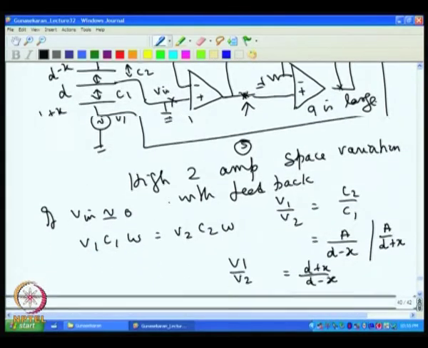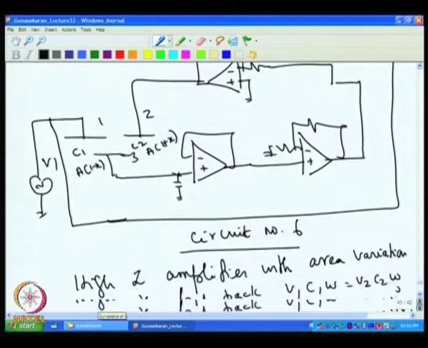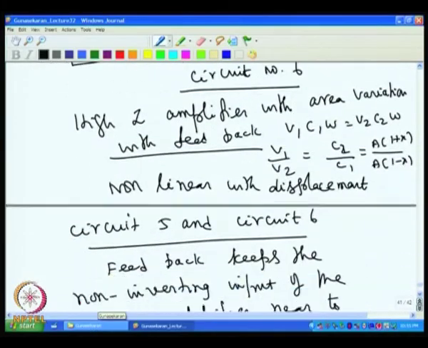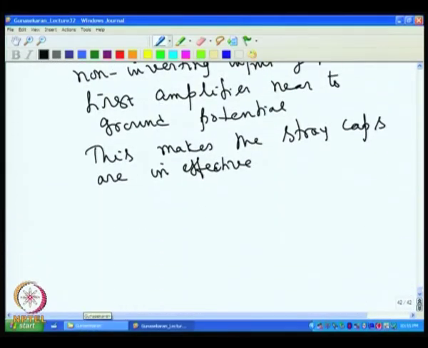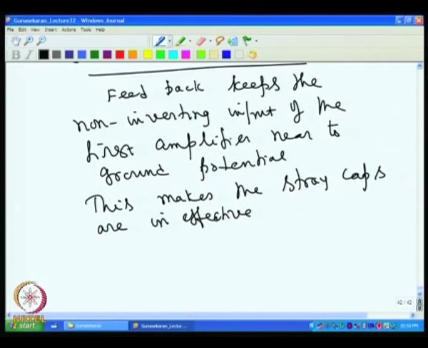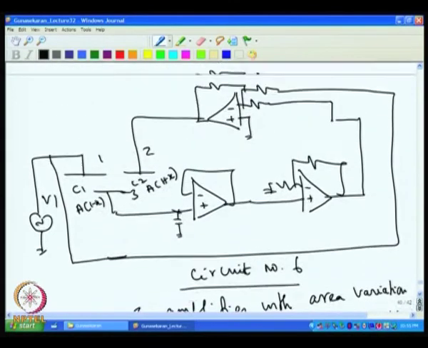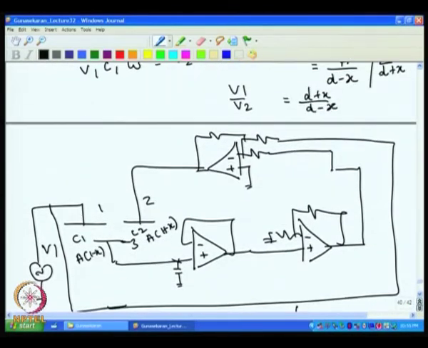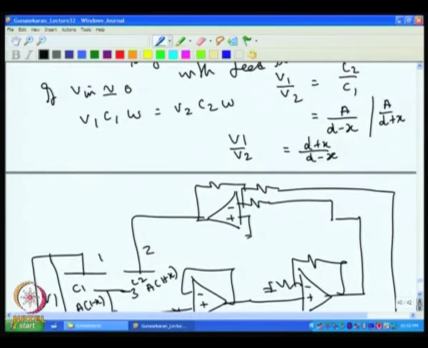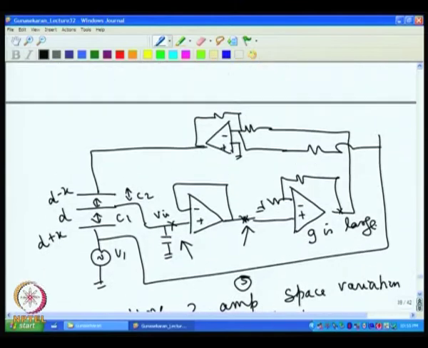Nevertheless, circuits 5 and 6 actually become nonlinear circuits, and in some applications this can create a problem, because at the extreme ends the signal strength might come down, other than doing a computation, which today can probably be done easily with microcontrollers. So, out of these 6 circuits, 5 and 6, even though the input is 0, we are using a non-inverting amplifier, they are not effectively good because they are nonlinear.